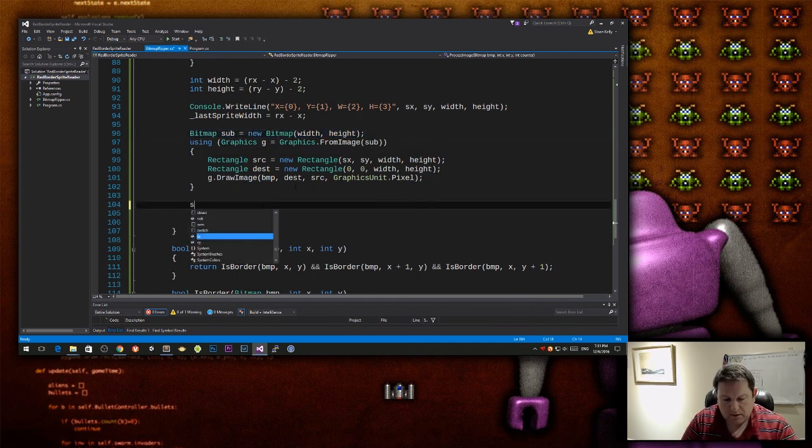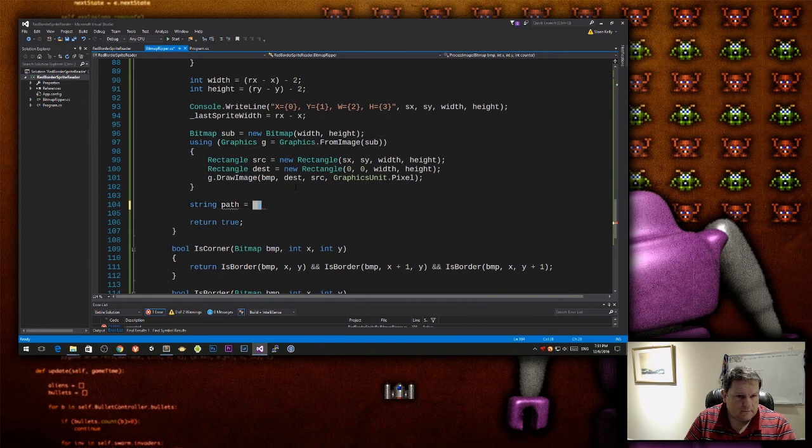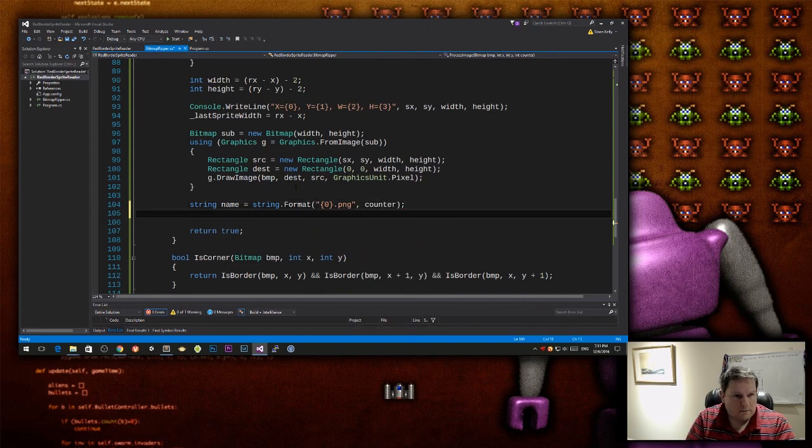And then all we need to do is string path equals, well, it's file name actually, is going to be our counter format, and it's going to be counter .png, comma counter, and then we want to do sub.Save, Path.Combine image folder, name.